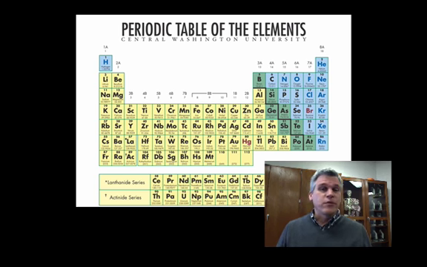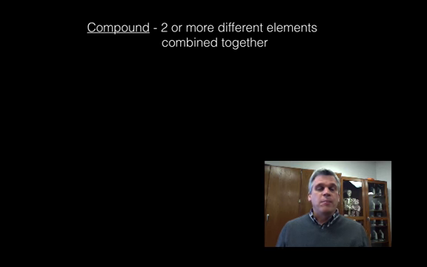Now typically though, these atoms are not found just by themselves. They're hooked up with another element. That makes a compound, two or more different elements combined together. So we might have a lot of hydrogen, we have a lot of oxygen, but we don't find it just as hydrogen and oxygen. It might be combined together to form water, or H2O.